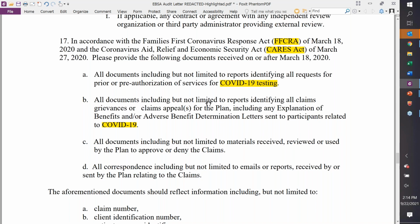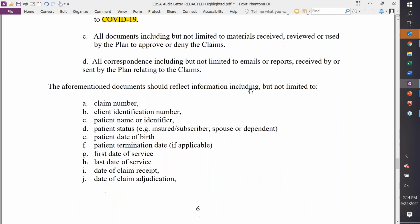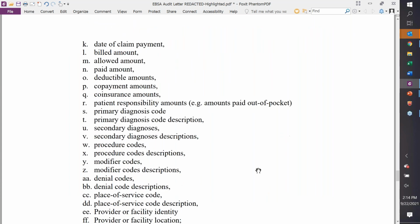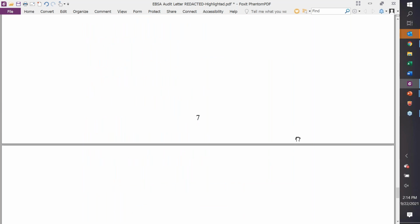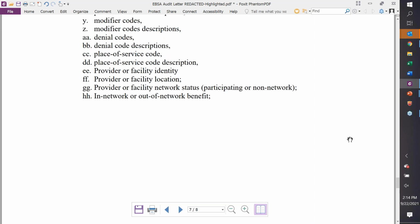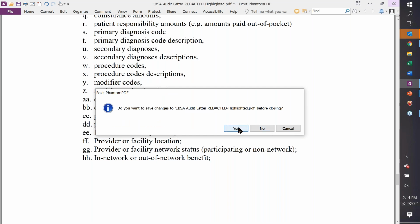They want you to show all of your documents related to COVID-19 testing and the treatment of or the payment of claims related to COVID-19. And then they say, when you send those claims in, here's the short list of things that need to be included. But wait, there's more. Look at all this. They want detailed information around the payment of COVID-19 claims. And just about when you thought it was done, they throw a blank page at the end. I think that's just to scare you to say that, well, there could be more. We could ask for more. We probably will. In fact, they do say that in the letter. We might ask you for more, but just start with that 4 or 5 page list we provided. So there you go. That's a recent DOL audit letter. And wow, are they asking for a lot?